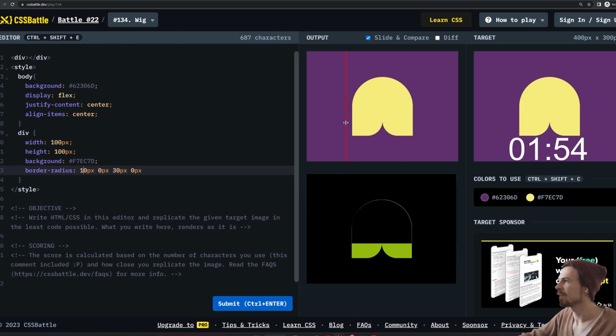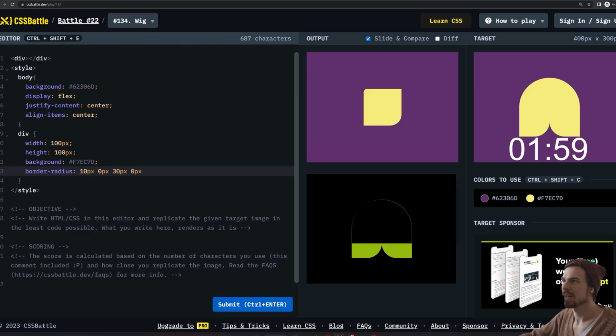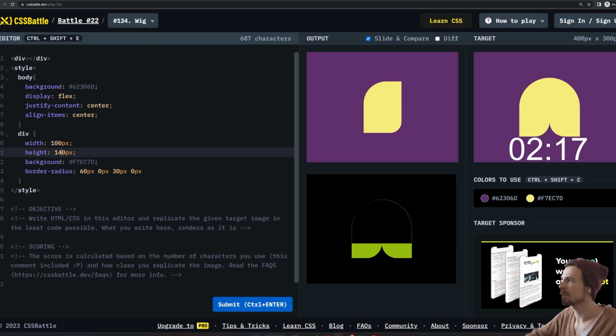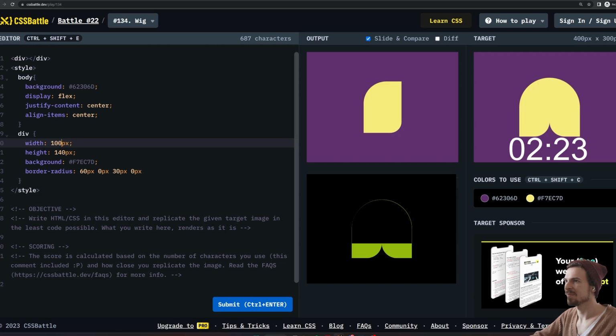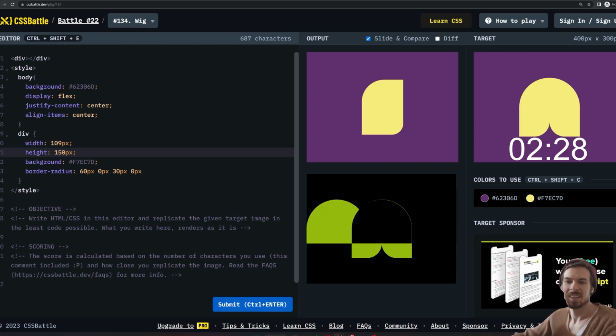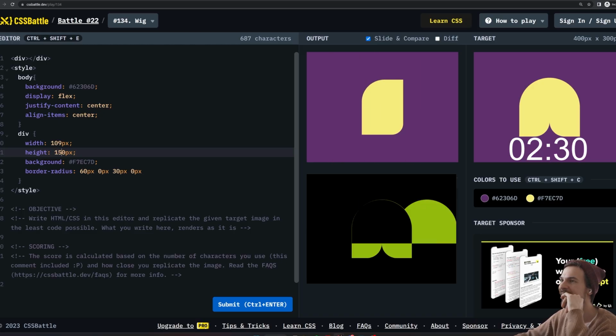Now, how much do I actually need to curve it? Well, first of all, the size is quite off. But it looks more curved, so I'm gonna just say like 60 here, and then maybe like 40 here, maybe not so much, 30, like half of it. And then the height's definitely bigger than that, 100, like 40-ish, something like that. And then the width looks quite good to me. Keep it the 100, maybe 150 here. Okay, something like that. And then I just need to move it around.